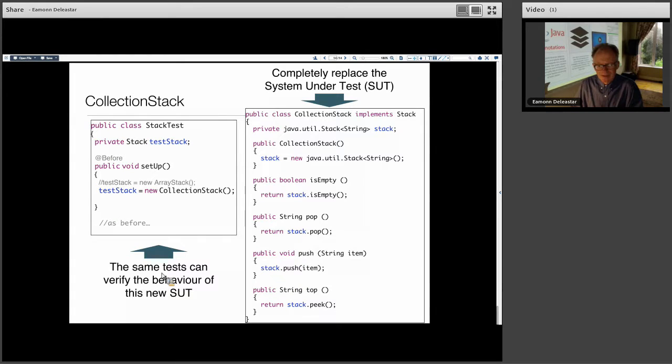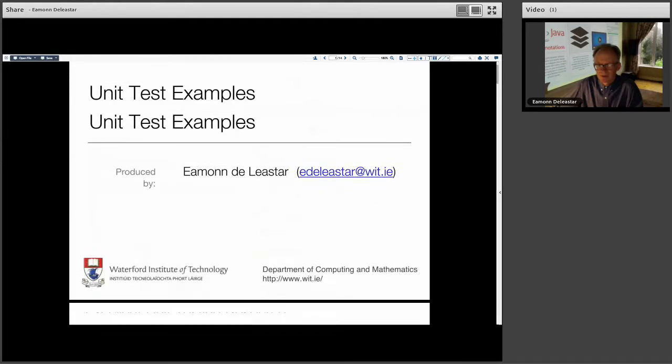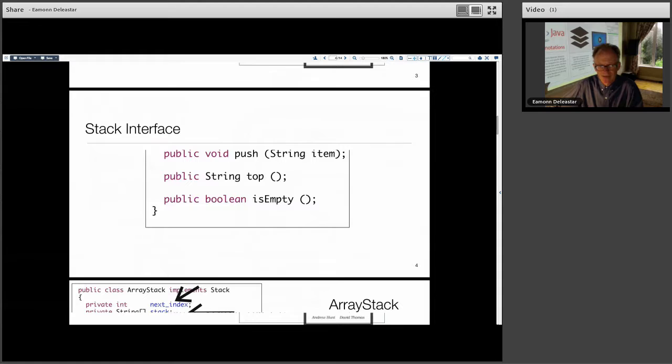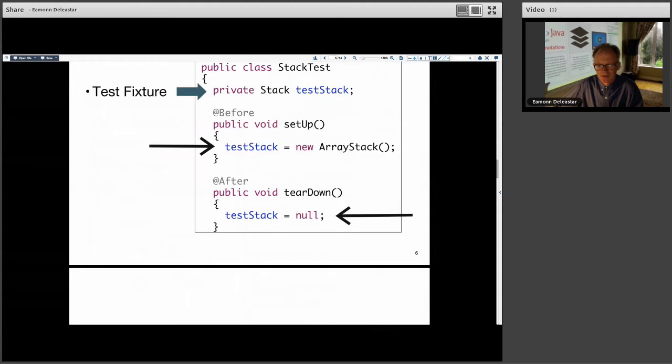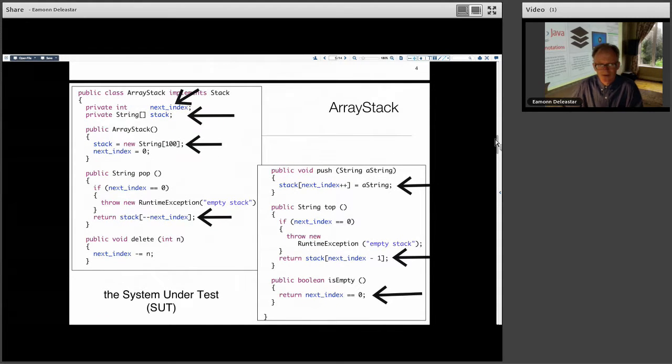Now, one last point on this test. This is a very powerful point we need to dwell on for a moment. Very early in the slide deck, we introduced our implementation of the test stack. That is, we decided to implement the stack using an array, a built-in array. This was our system under test, and we proceeded to evolve a set of tests to verify that, yes, this was behaving as specified.